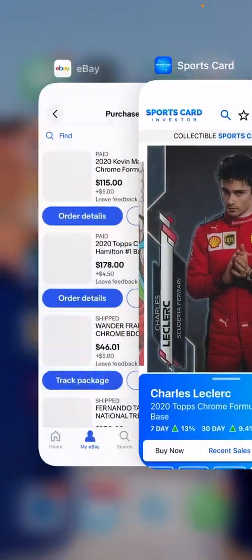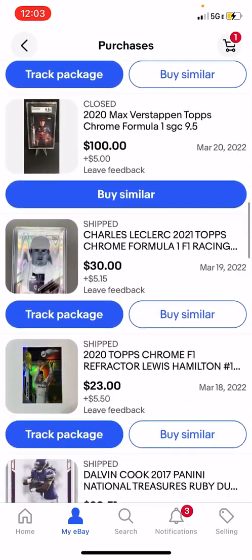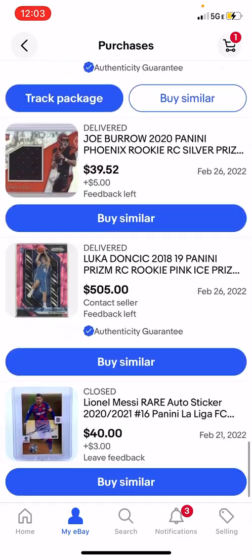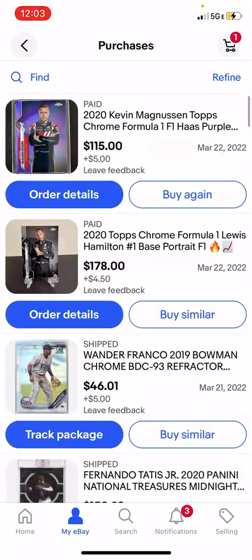And don't overlook soccer. So if you go look at what I'm buying here, I have been focused on Formula One with a little bit of baseball now, that I think baseball was under scrutinized, under hyped because nobody expected baseball to be coming back as soon as it did. Some value football because it's off season, but really a lot of Formula One leading up to the Formula One season, and then some soccer of high-end names, high-end product where it's dual signature, only out of 15. So I would focus on Topps Chrome Formula One, especially 2020, a little bit of 2021, and then focus on soccer as it starts to really heat up towards the World Cup. Those are your alternative investment markets within the sports card industry that I would focus on right now.